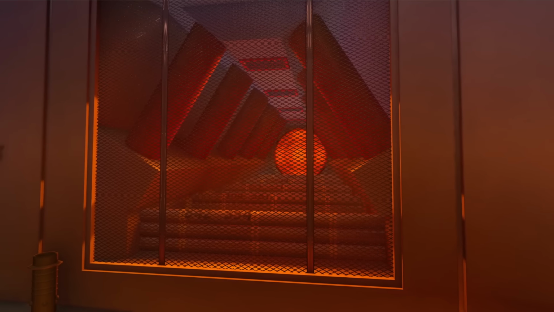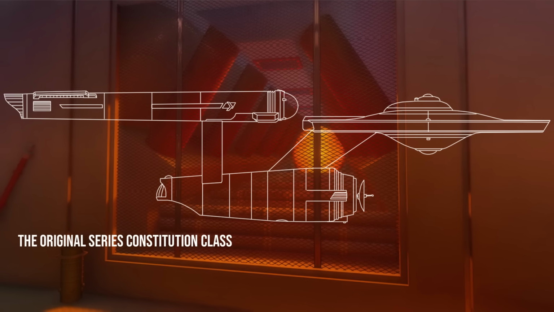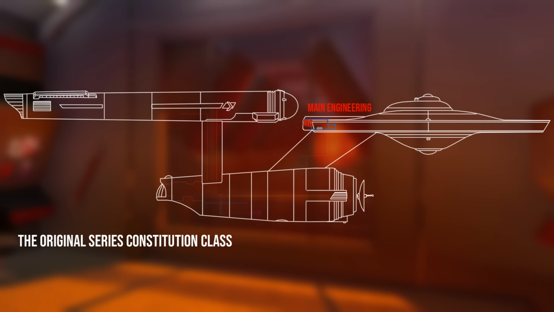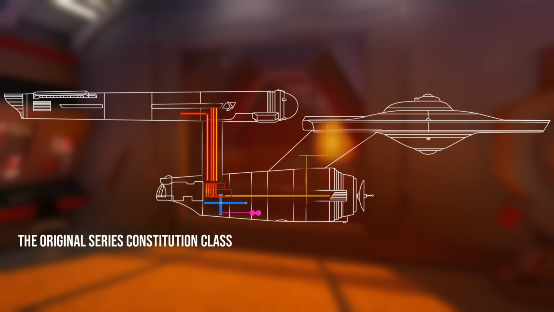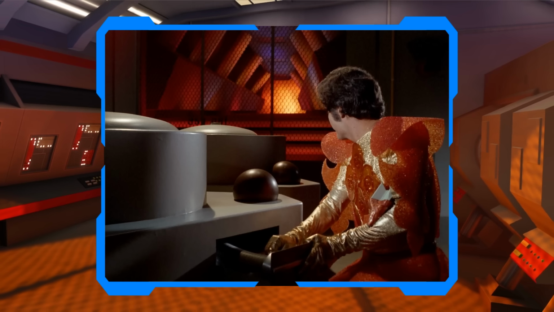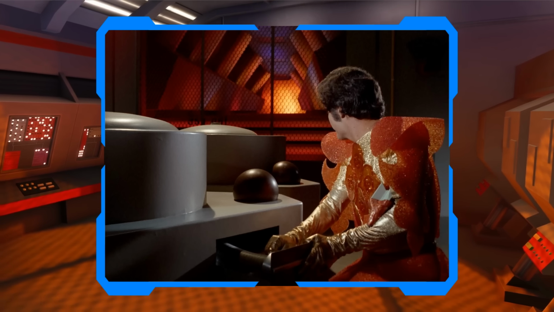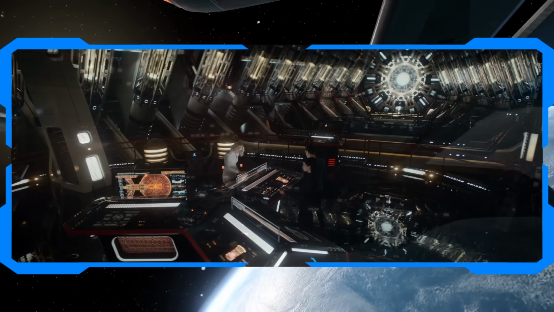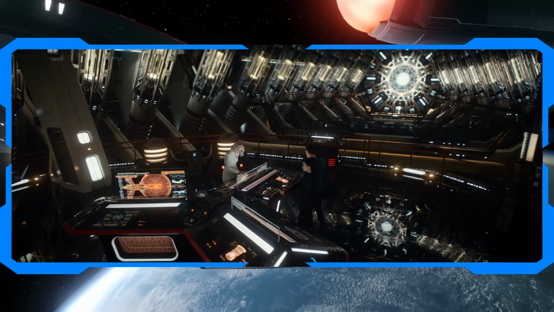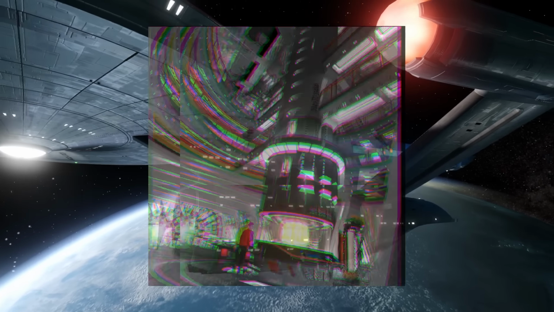Inconsistencies, such as naming them the antimatter nacelles, references to engineering being in the saucer section, and more, would just have to be chalked up to simply, it's a show that was still finding its legs, it's just not going to all line up. Now, with Strange New Worlds added into the mix, they've placed main engineering in a separate location and scaled up the Enterprise with another potential retcon.